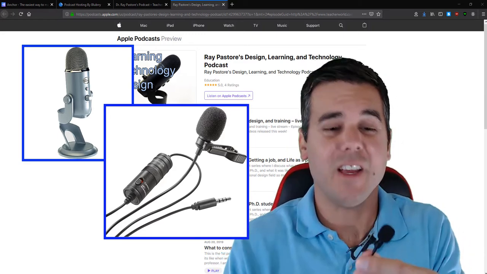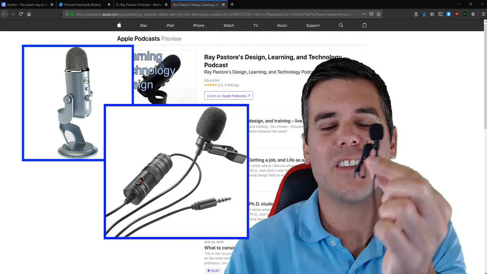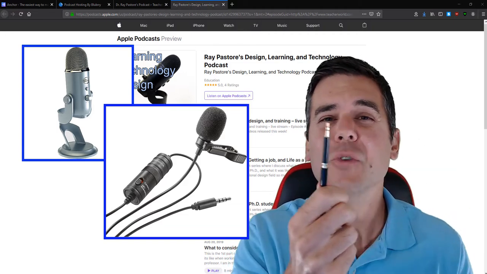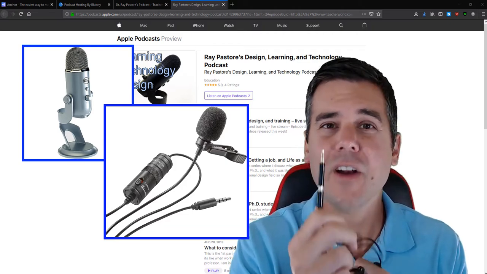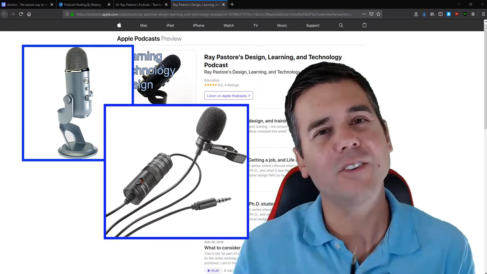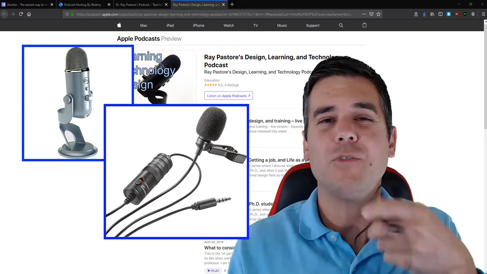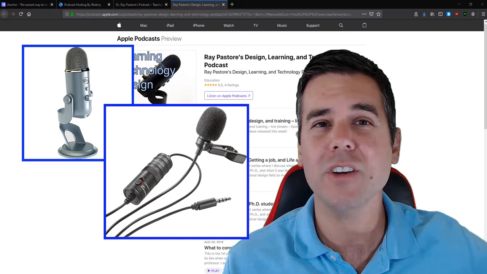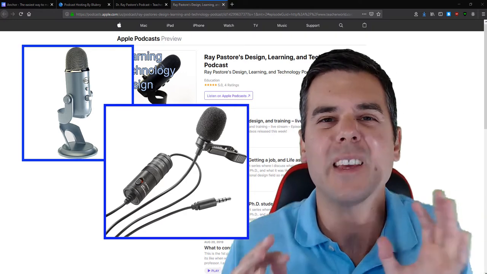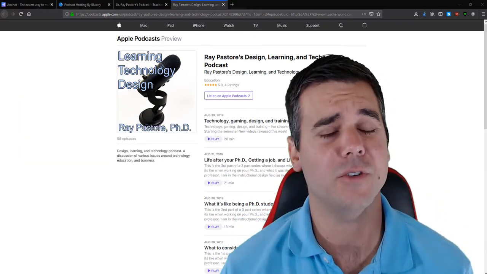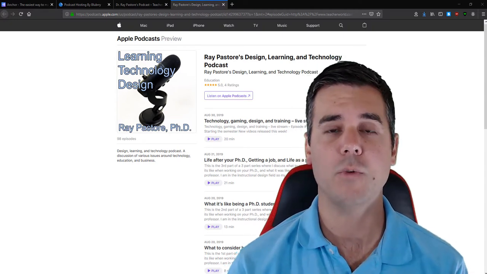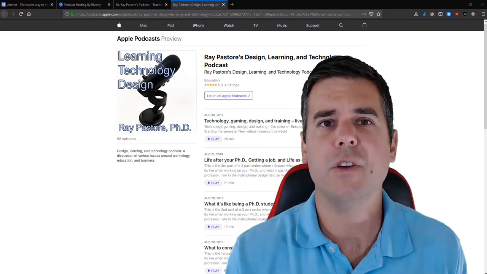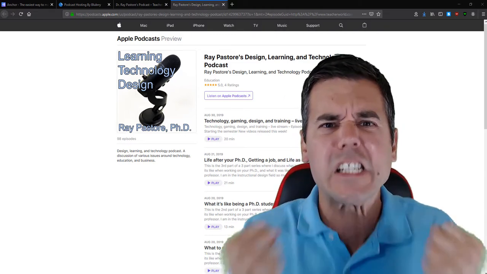I have a cheap mic right here. You can see what it looks like. It's just a little clip-on mic that plugs right into your computer or your phone via a normal headset jack. If you have an iPhone, you're going to need like the little connector that came with your iPhone to plug it in, but this was like $12 on Amazon, and it's so much better. It's not going to be as good as the $100, $200 mic, but it's going to be a significant upgrade from your computer or phone. Okay. Got that out of the way. So that's the hardware. That's literally all the hardware we need. Either our phone or our computer and hopefully a microphone. Boom, we're ready to go.